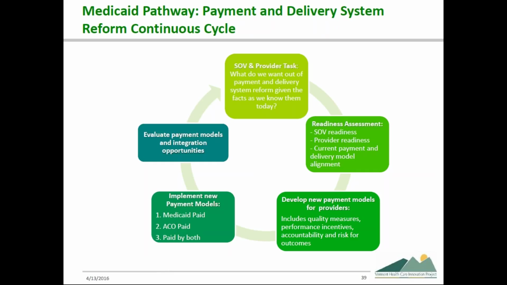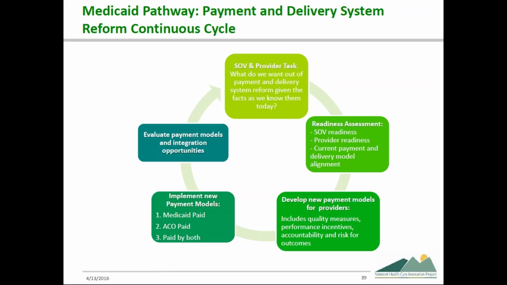And finally, given that the Medicaid Shared Savings Program is in its third and final year, it's really tantamount to continuously evaluate the ever-changing health reform landscape in Vermont with an eye toward the future. I'd like to note a few key points of consideration when thinking about new payment models and delivery system change. Firstly, we need to ensure that incentives, particularly quality measurement and performance incentives, are aligned among providers when considering new payment models, especially when considering expanded total cost of care services or shifting risk to an ACO.